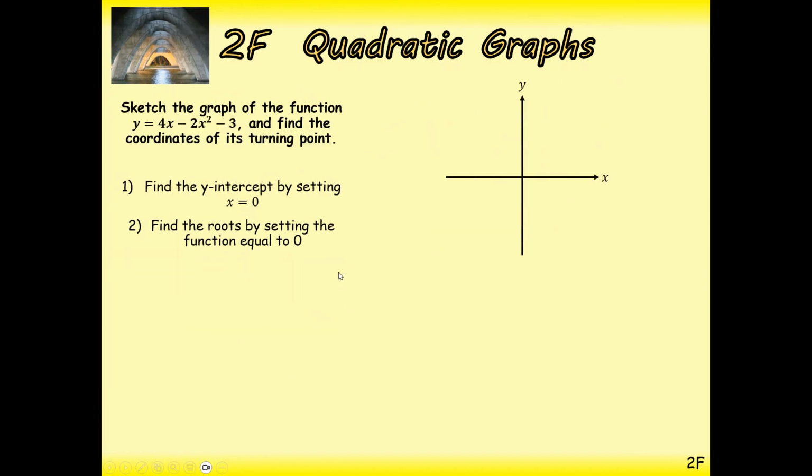All right. In this next question, we have negative 2x squared in the middle of the function. Don't forget that this power of 2 is the most important part. This tells me that it will have a dome shape, or rather a sad face, like someone who's not so happy. The graph will look something like so. We've been asked to find the y-intercept by using x equal to 0. So when we substitute 0 for x, 4 is multiplied by 0, and minus 2 is multiplied by 0, and we'll simply get negative 3.